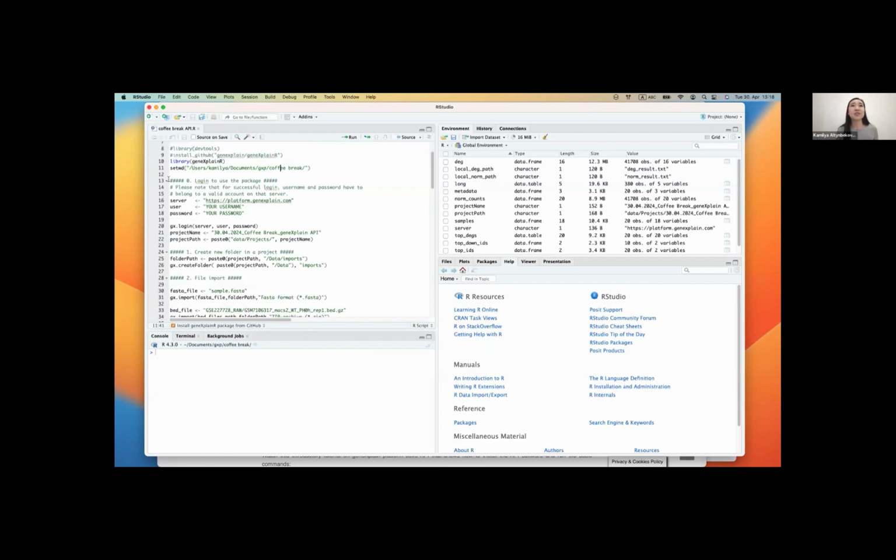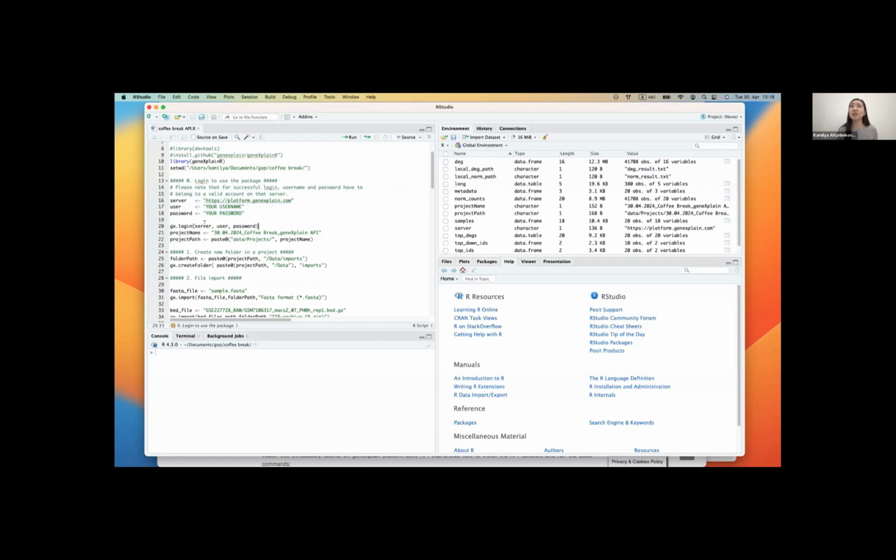Actually, we are starting with the zero step, as I called it. The very first thing you need to do to start working with the API is to log in. This is our main server, where you probably have an account, or you can register and get one. Then you provide your credentials, your username and password.